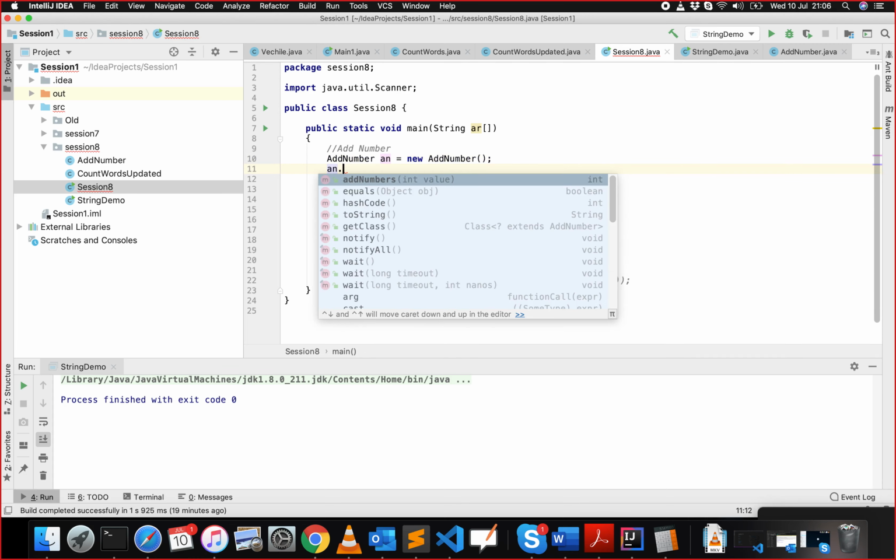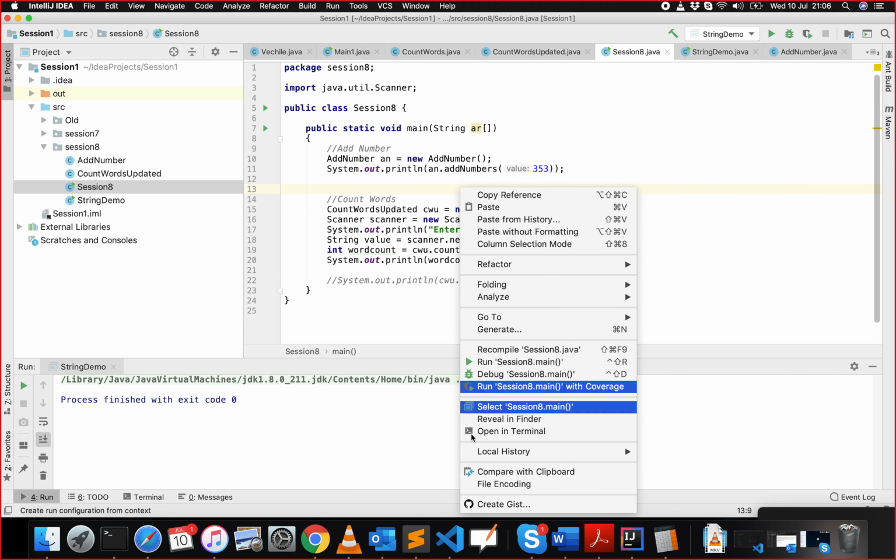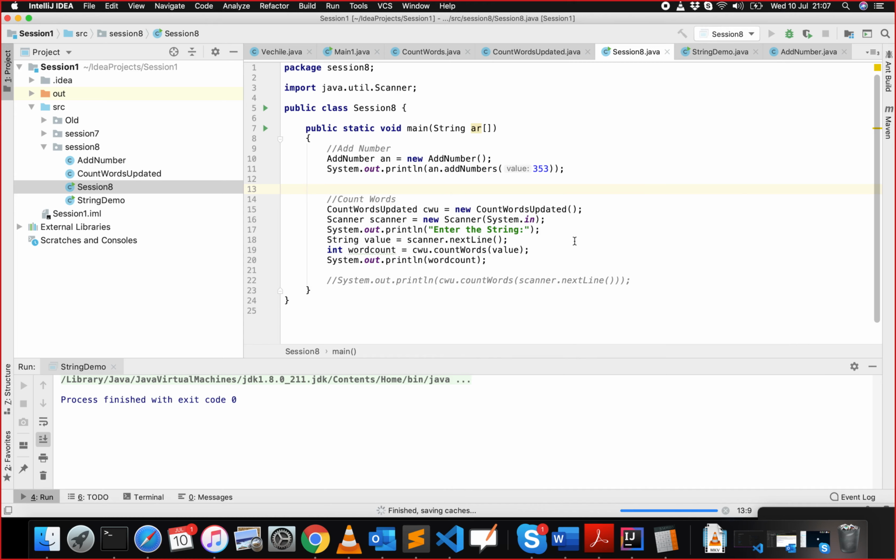Remember, first let's give 353 and see if it works properly. See, we got the answer 11; 3 plus 5 plus 3 is 11.